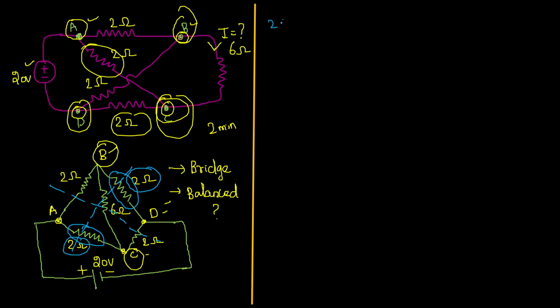Product of 2 into 2 will give you 4 ohm. Similarly, if you observe the opposite cross arms, here we are observing 2 ohm, here also we are observing 2 ohm. If you multiply it, you will come up with the same 4, because that is also 2 cross 2 only. So what is the conclusion? The given bridge across the load, both sides, the products will become equal. Then that given circuit is called bridge balanced circuit.